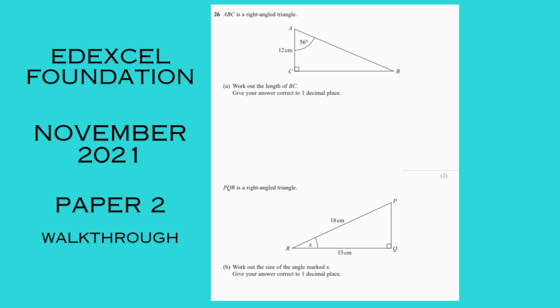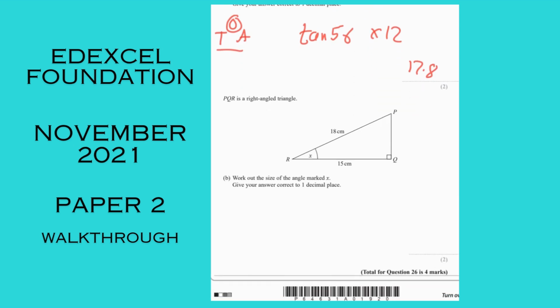And after some Pythagoras, why not some SOHCAHTOA? So work out the length of BC. So labels, hypotenuse, which is useless, opposite and adjacent. If it's opposite and adjacent because it wants BC, this is a TOA question. And to work out the opposite, these are written next to each other, so it's a multiply. So tan of 56 multiplied by 12. Take care if your calc pops brackets in. Make sure it gives you 17.8.